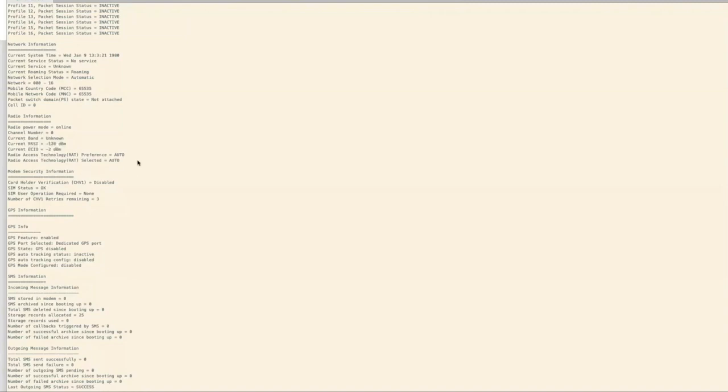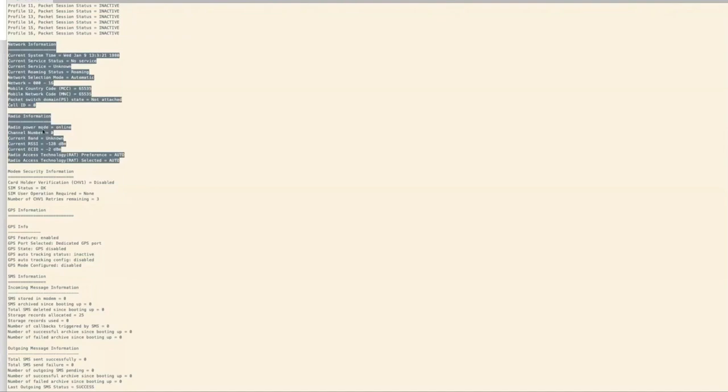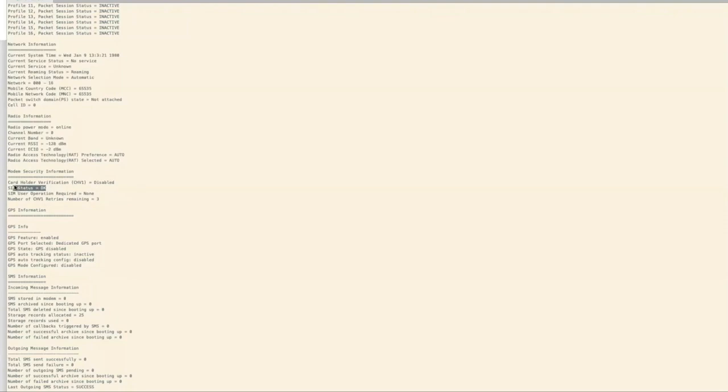So that is how I troubleshoot issues with low signal strength, or if I don't see the IP on my cellular, when I know that I have a SIM inserted and my config is fine, but I do not see an IP being negotiated on my interface. So these are the things that we will check.